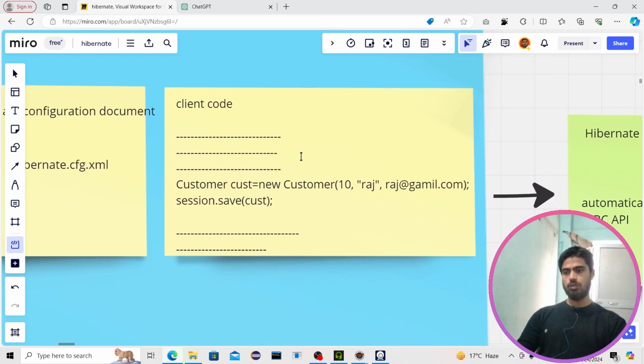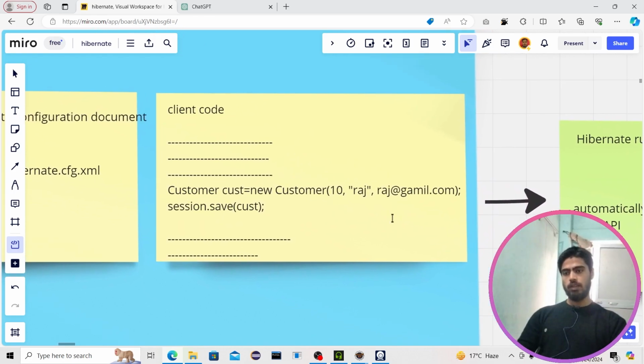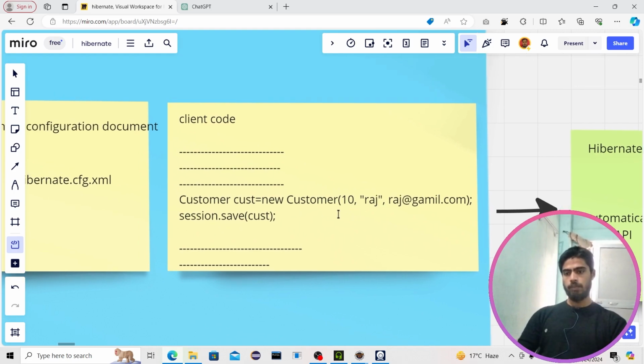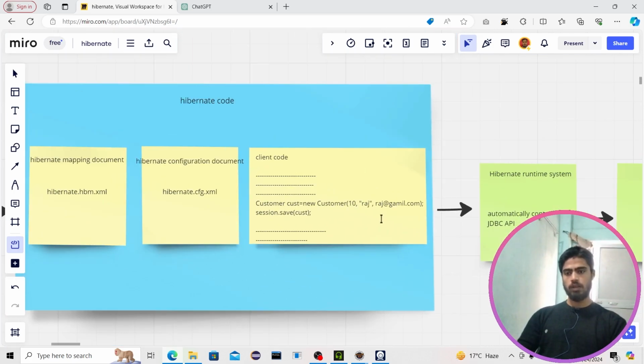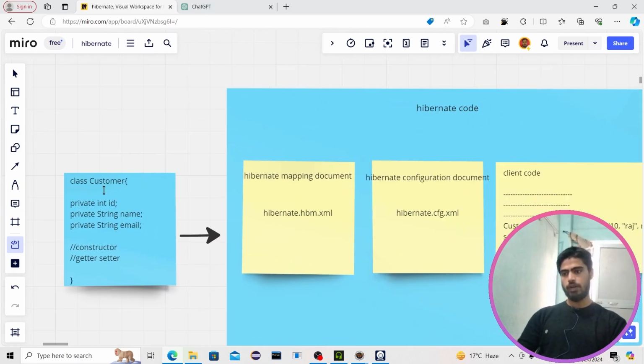Then we are going to create the object of customer. We are going to provide values as arguments. We are going to run some methods, and by running these methods, these values are going to get inserted inside the corresponding columns of a table.